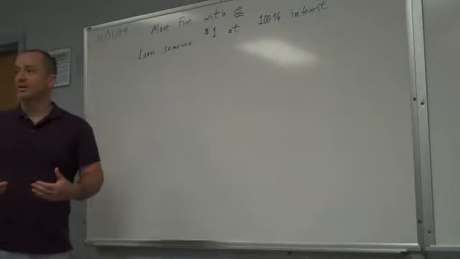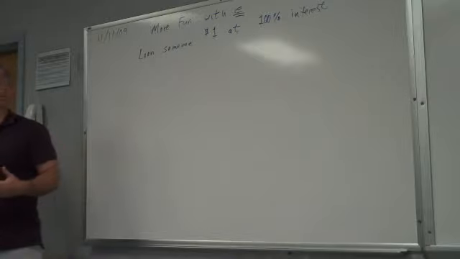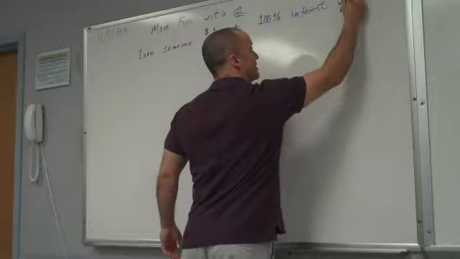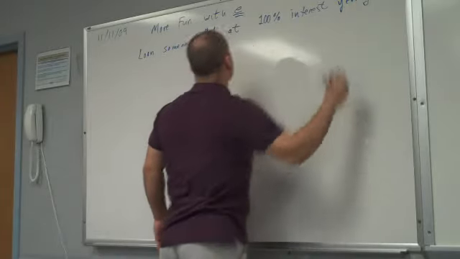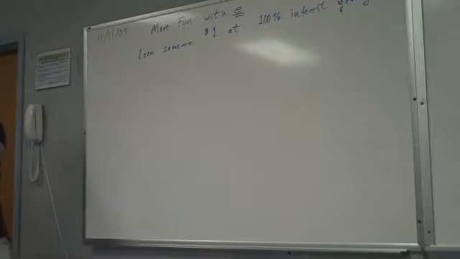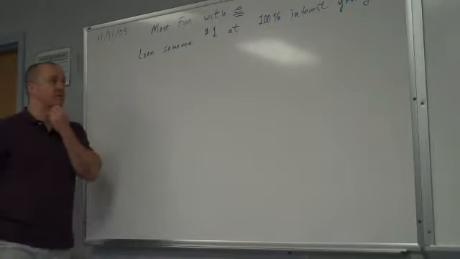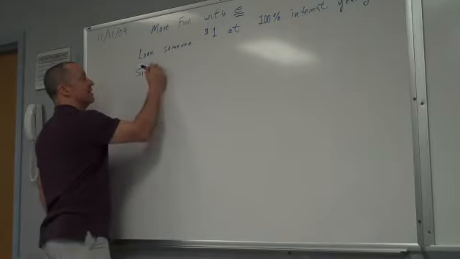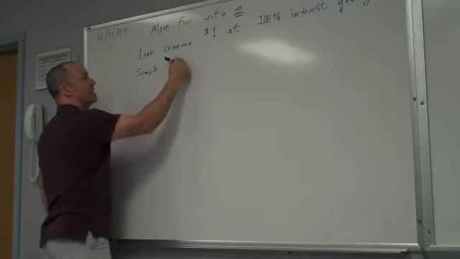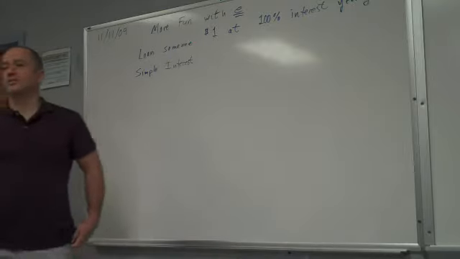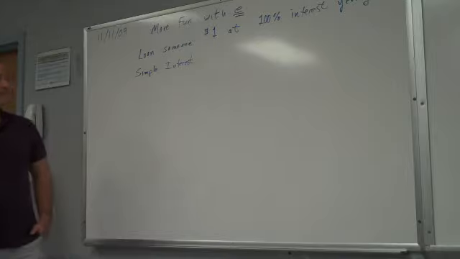Wait, not necessarily. You said year, but it could be 100% per second. I better say yearly, or else you're going to go nuts with this. Actually, we're going to start talking about compound interest for a second. Simple interest. Compound. Good. Okay. We're going to figure out how much interest per second. Hold on. Stop. No. Chill. Relax. Take a cleansing breath.